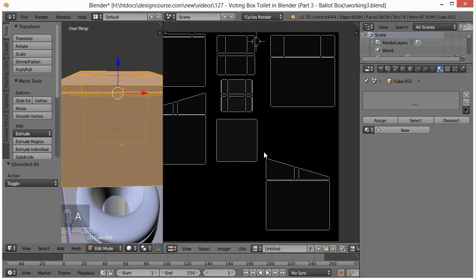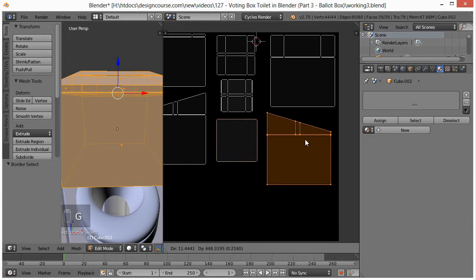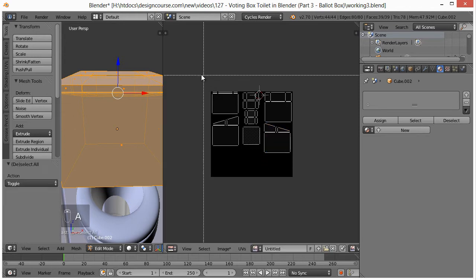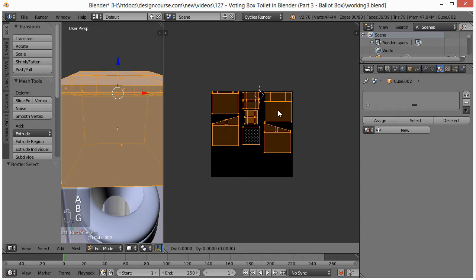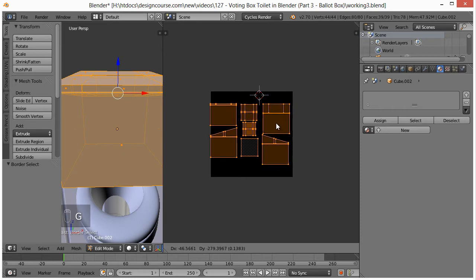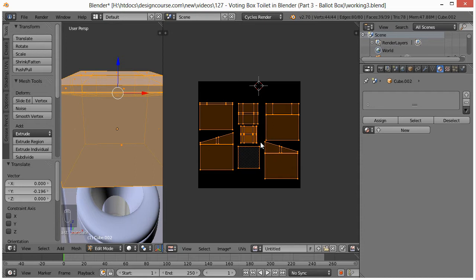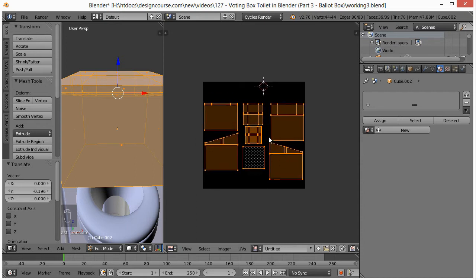and then hit A, B, select all of these. This is the left, I believe, and G. Now you can take everything if you want, G and Z, or not. Yeah, that's fine. Yeah, it's just X and Y. Sorry about that. Would have been Y. All right, so now it's ready to go.